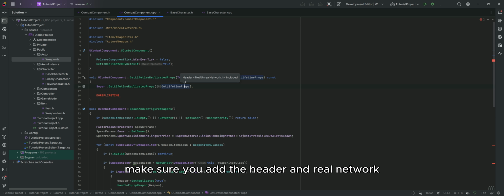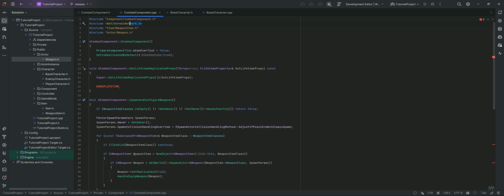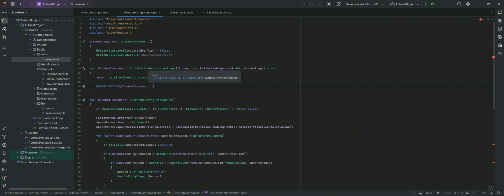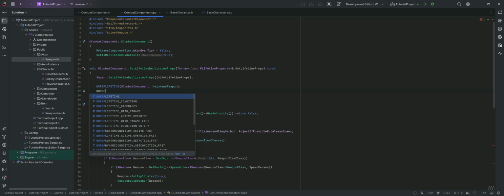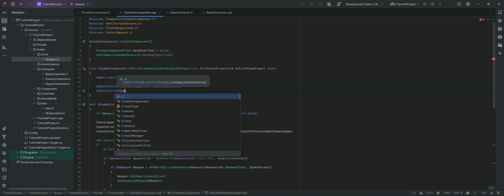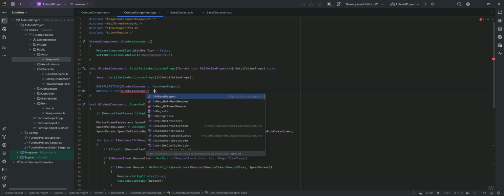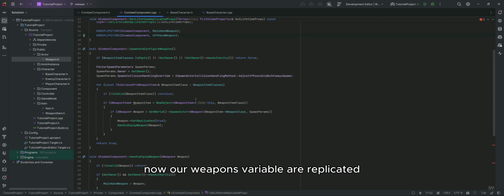Make sure you add the header UnrealNetwork. Now our weapon variables are replicated.